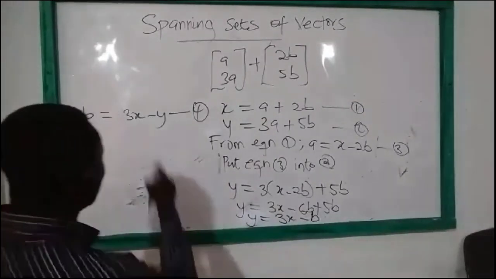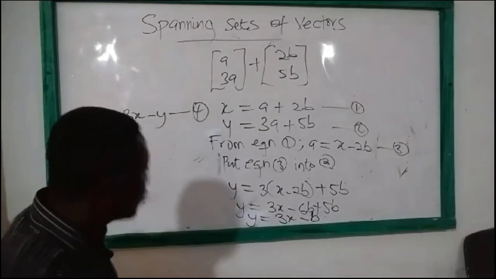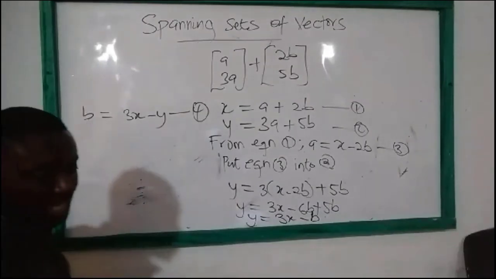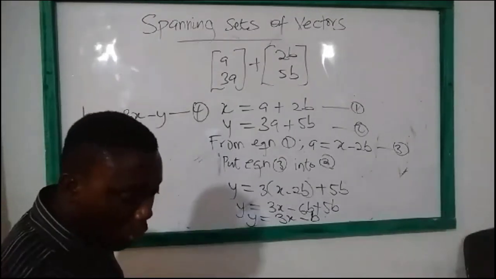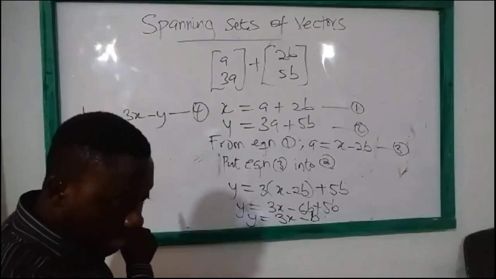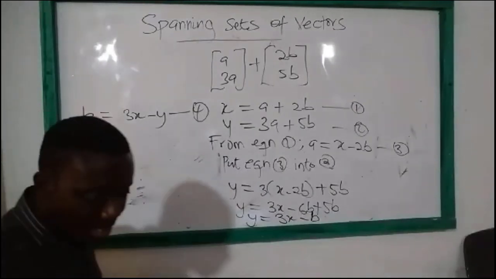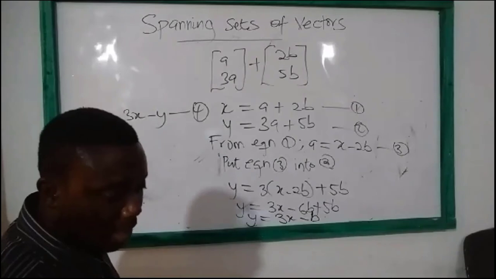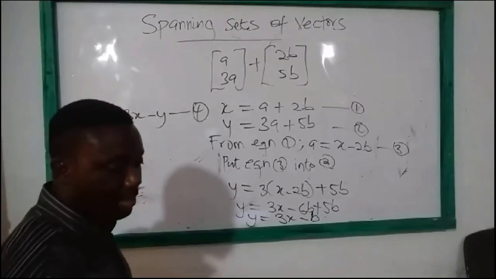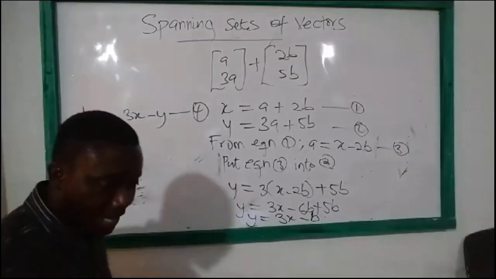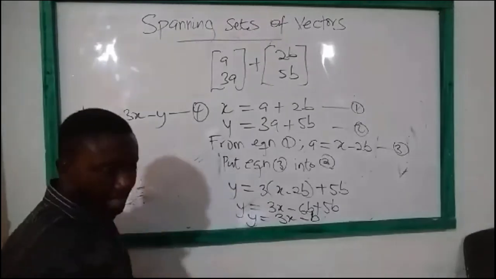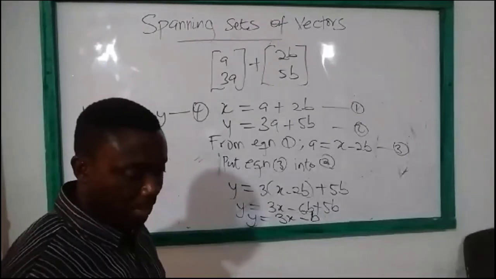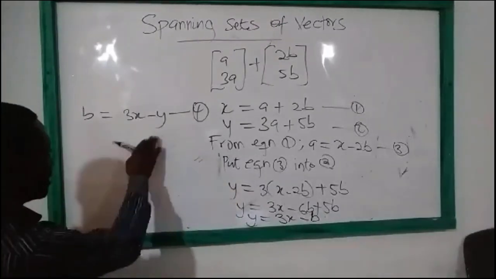And then we are going to call that equation 4. So you can see that B has been expressed, or the unknown we are looking for. So one of them is B. We have been able to express it in terms of what? X and Y. And so we leave it as it is, because there's no value for X and Y in the vector that we are given. So you leave it as it is.